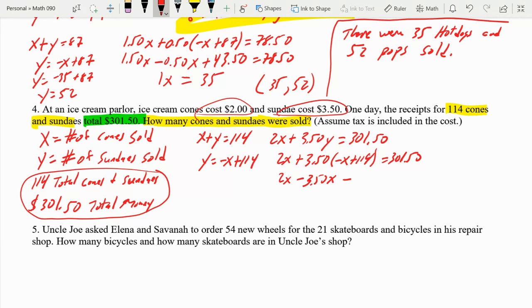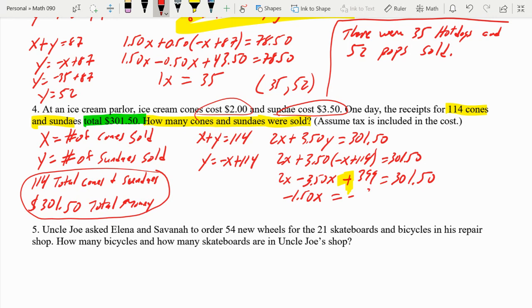All right, $3.50 times 114, 399. Again, sorry if my writing's so sloppy on this, but it's just so hard to write on these tablets. All right, so I end up with $1.50x, and I'm just going to add, oh, sorry, that was supposed to be plus. Ooh, man, I almost made that mistake. All right, did you guys see my mistake? That was supposed to be a plus. I had put a minus at first.